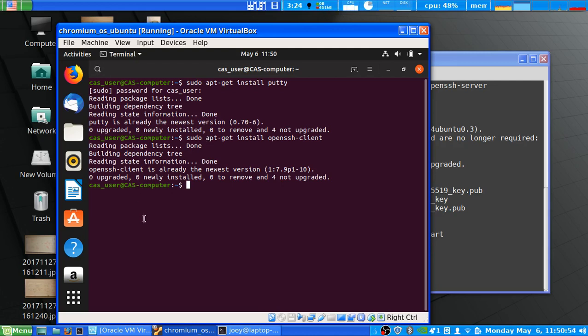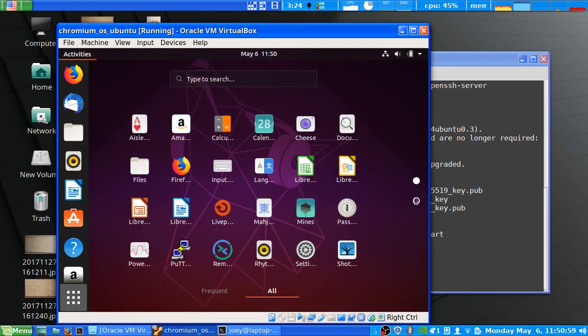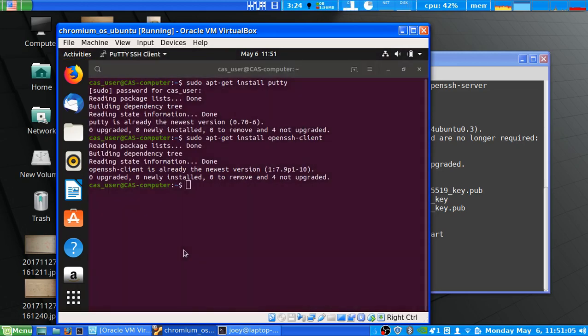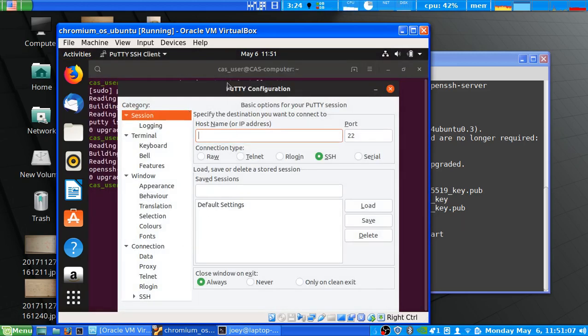So now that we have that, we can go to our programs. And Putty is right here. So Putty has a graphical user interface. So again, you have to have some kind of graphical user interface to use it. So if you're using a terminal-only version of Linux, like a server, or maybe you somehow tied into a remote computer, you won't be able to use Putty, but we'll talk about how you can use openSSH instead, or at least the client version instead.